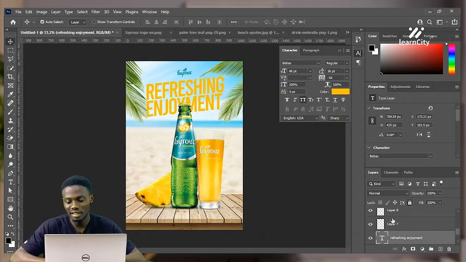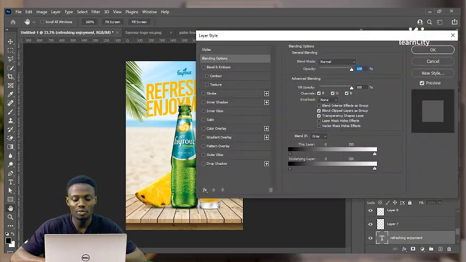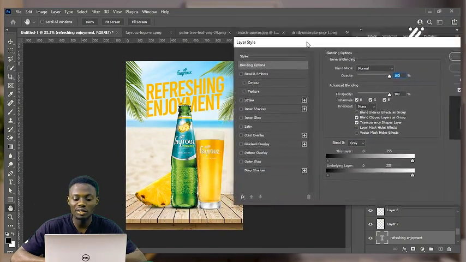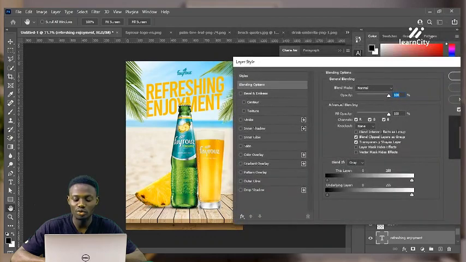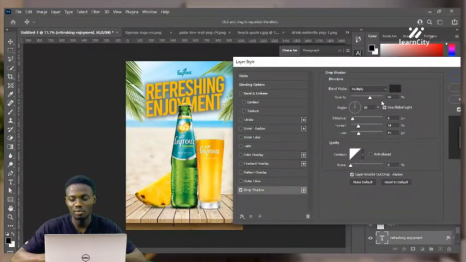Now, to access the layer style, you come to the layer that you want to style and then double click on it. And then to bring up these very wonderful options that you can use. We have the drop shadow, the outer glow, pattern overlay, gradient overlay, all of those things that you can play with and just to get used to them. But for this specific design, I'll be using just a few of them. I'll be using my drop shadow so as to make the text come out a bit bolder.